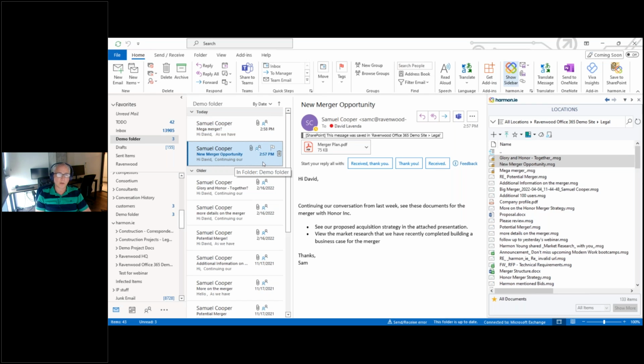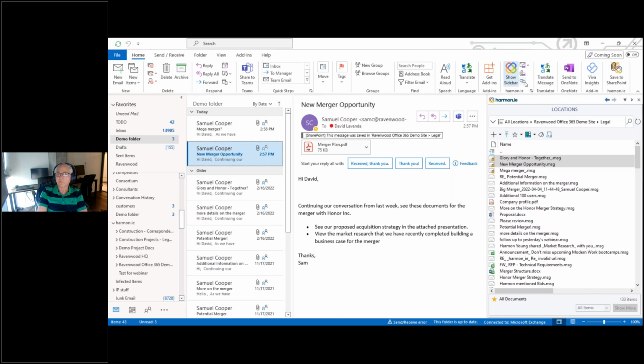as you drag emails across, you can also not just copy them over to the record center or to SharePoint, but instead of copying, you can have them moved. So you can delete the email from Outlook as you make that operation and move it to SharePoint. If you do decide to leave it in Outlook, you can see that there's a little icon here that shows that these emails have been stored. You also see the message here where it was saved.